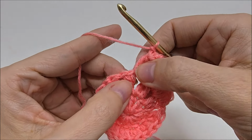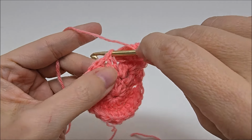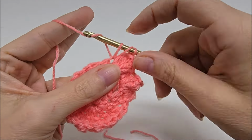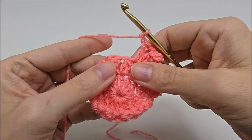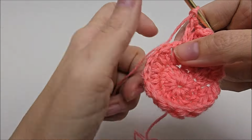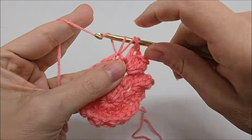So we're going to double crochet again right here into the top of our next double crochet, two together. Make sure you chain one after that, and popcorn again into the next chain one space. Five double crochets into the space.